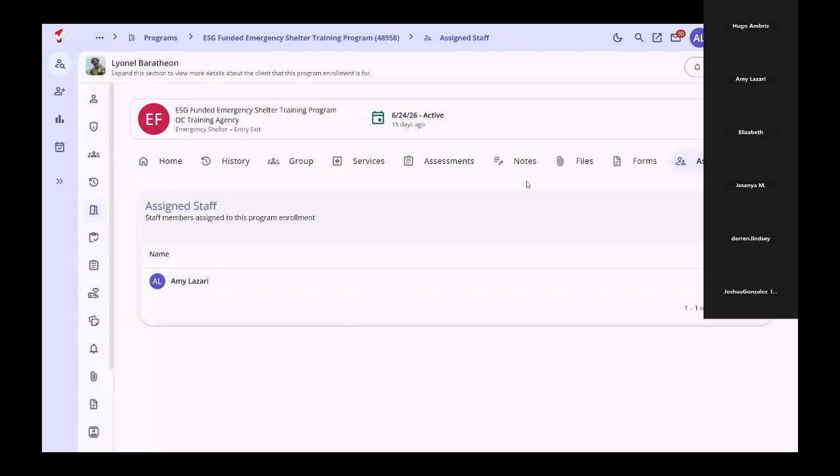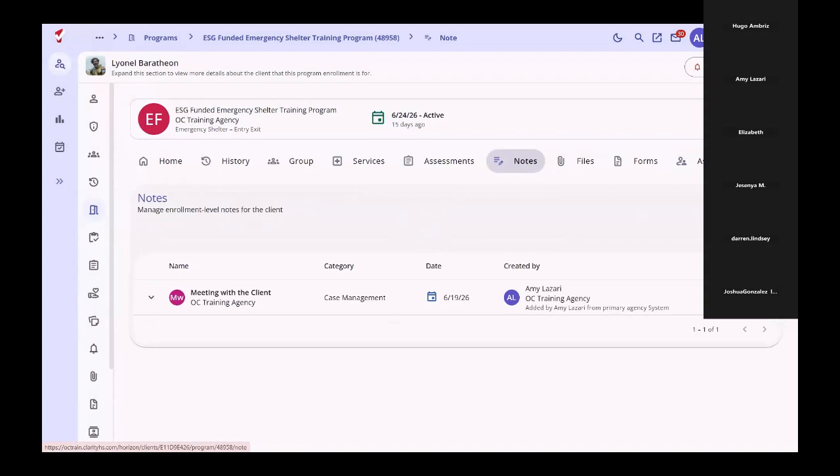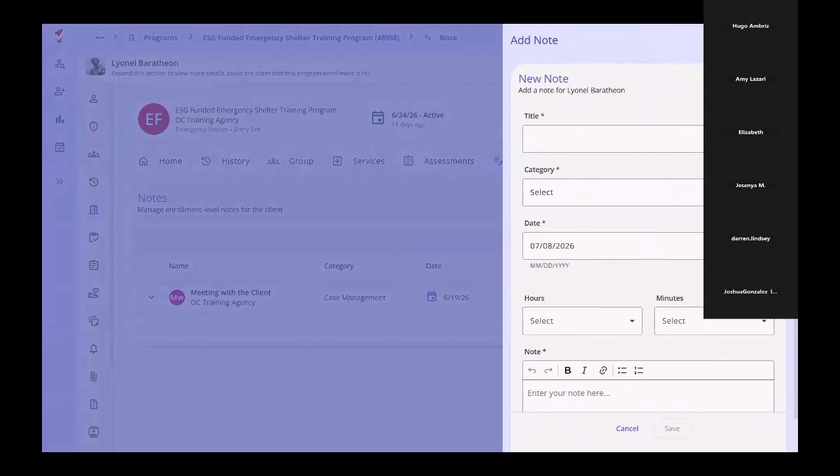Let's go ahead and move on to the Notes tab. If I wanted to enter notes at the program level, I need to be within my program enrollment. You have your enrollment navigation menu. You'll find your Notes tab. This is where I'm going to go ahead and add a note. And all staff members, if you have data entry access, have the ability to add a note. If I wanted to create that note, I would do so. I can also select the lock icon if I did not want anybody outside of my agency to see this note.